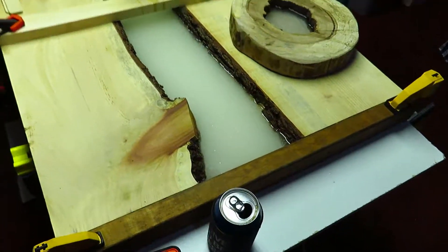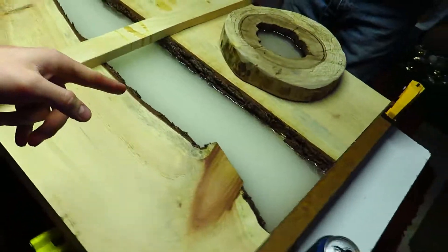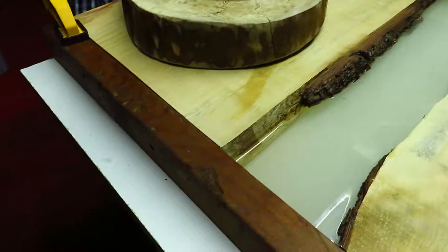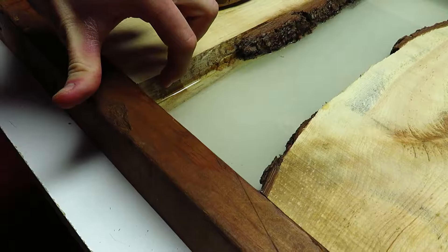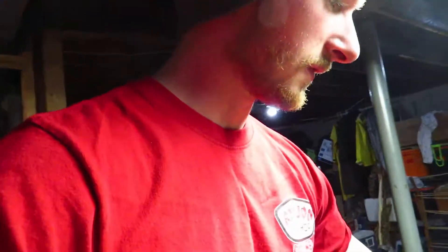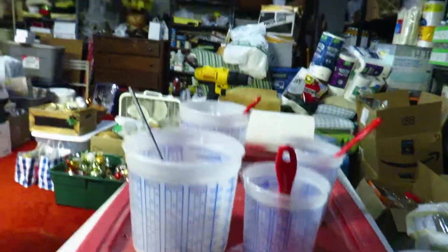So my table from earlier — this is what we're going to do with it. My dad just put epoxy in there, and once it gets up a little higher we'll add a blue tint into it and it'll look like a river. This one looks like it's going to turn out good — you can feel the heat radiating off it. When you mix epoxy together and let it sit in a container, after a while it gets really hot.